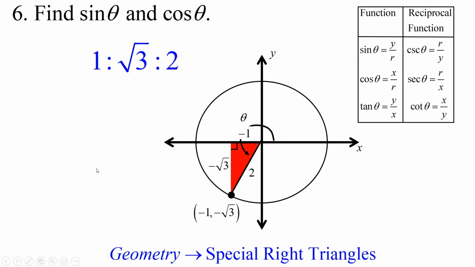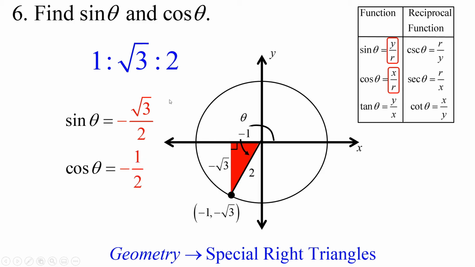That's everything you need. Find sine and cosine. Okay, one more time. Sine of theta is y over r. There it is right there. So y here would be -√3, and the radius is 2. -√3 over 2. I don't even have to simplify that one. The radical was already on the top. Now cosine of theta. Well, cosine is x over r. And my x is -1 over the radius 2, -1/2. And there you go. 6 part B.